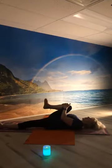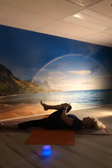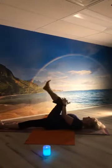And I want you to just crunch up all your toes so they're really, really tight. Spread them out as wide as you can. Crunch them up super tight. Spread them out really wide. And then we'll just let that foot rest. Set that leg out and we'll switch.